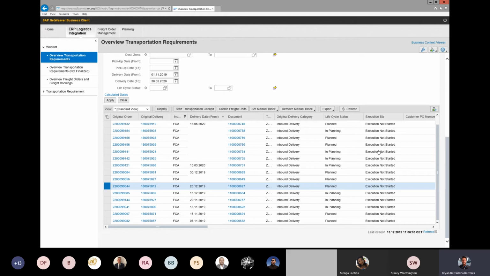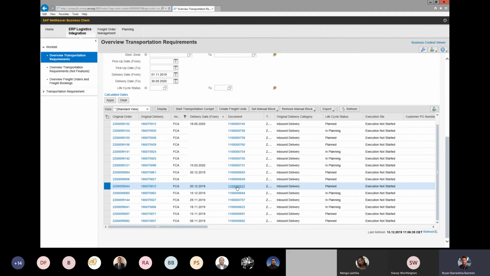It's important to know before I continue that if we see that the execution is not started, we know that no events have been submitted either in CCP or in TM. So no vendors or freight forwarders have submitted events, neither have the TM planners. Now, if by any chance they have already been submitted, then we wouldn't be able to go back and delete those freight orders. Once we start submitting events for the freight orders, we can't get rid of them. Okay, so any changes to the freight orders in terms of updates and locations have to be done before we start submitting events.